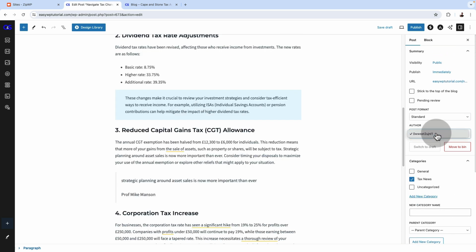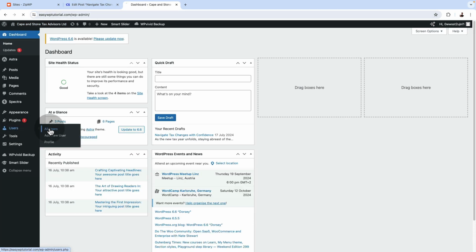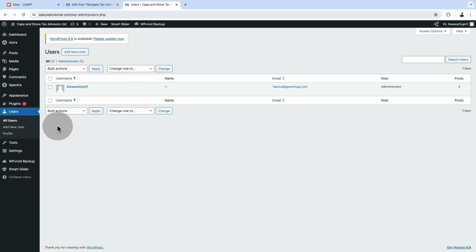and neat. So you can have different users on your website, and if that person is logged in, they will automatically be selected as the author. But if they are not the author, then you may want to choose or change the author of the article. That can be done by adding several other authors of the website. So by coming over here to dashboard, you come here to users, all users, and you can add several different other authors of the website.